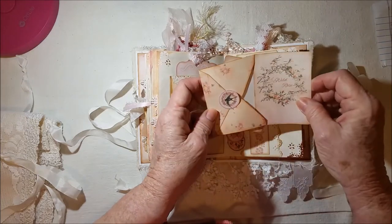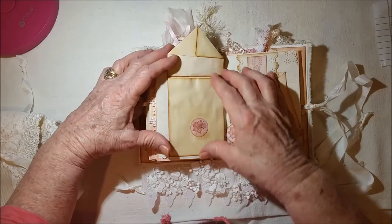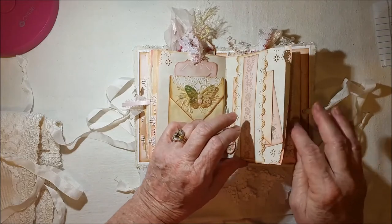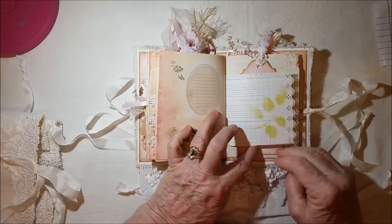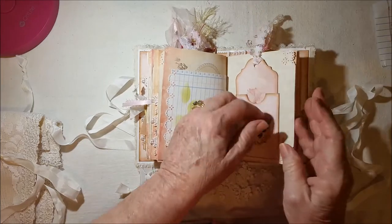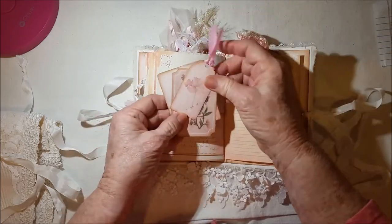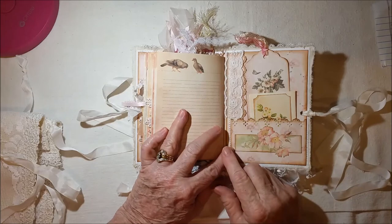You see there's a belly band with a card and another little envelope that has a card in it. Over here we have a flip, held together with this little tag, this little circle. Some more butterflies and there's room for a tag up here. Another cottage — nice place to do some journaling — a little library-type pocket and a tag to put in it. There's another little pocket with the poem on it and some more beautiful cards and tags. Love the little birds.